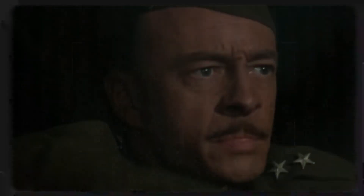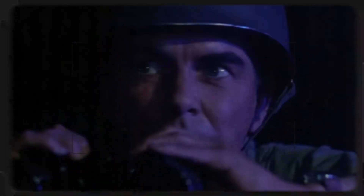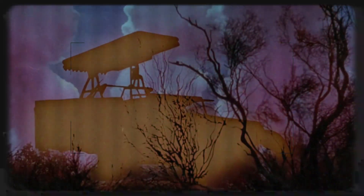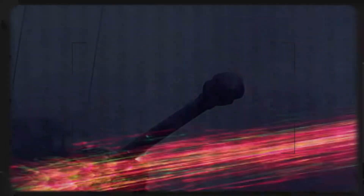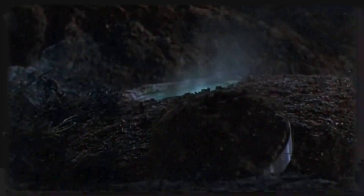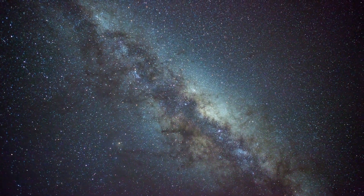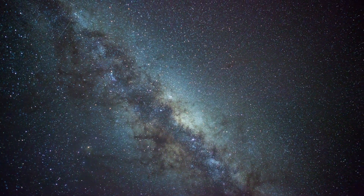The Martians don't rely on their bodies alone. Their tripods, heat rays, and other advanced technologies are extensions of their physiology. The tripods, in particular, are described as being almost alive, suggesting a fusion of biology and engineering — a form of biomechanical symbiosis. This raises the question: have the Martians transcended traditional evolution by merging with their technology? Their reliance on these machines could point to a civilisation that has externalised many of its physical needs, focusing entirely on intellectual development and technological dominance. However, this reliance also leaves them vulnerable — take away the machines, and their minimalist bodies are ill-equipped to survive.